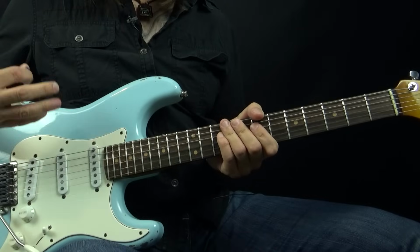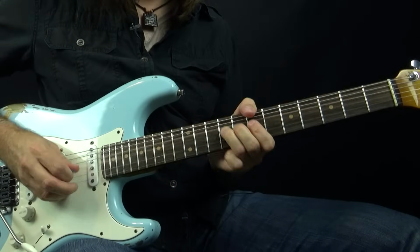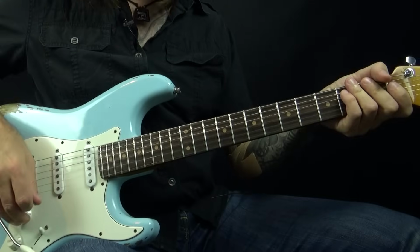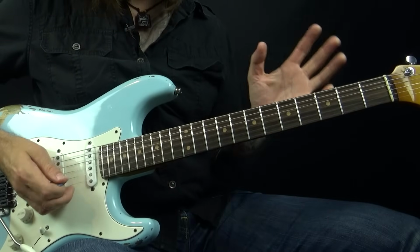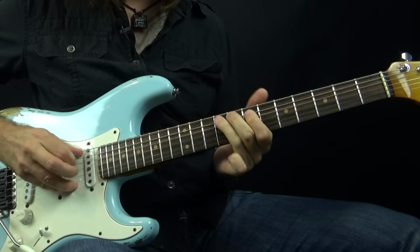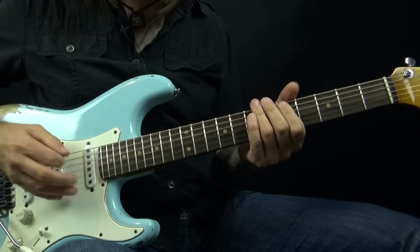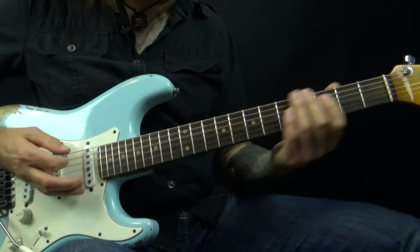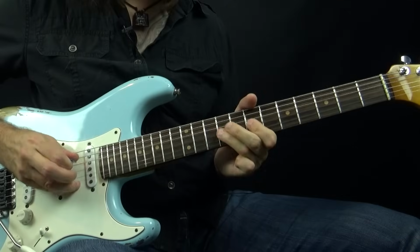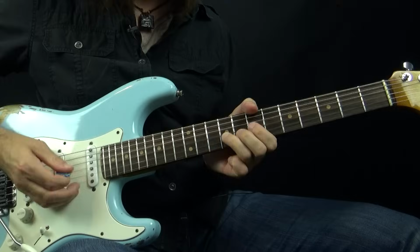And then we have the second of our long blues triplet runs, which is very similar to the previous one. In fact, I probably don't need to break it down if you know the previous one, because you've got it. It's exactly the same, just with an A note at the end, which is on the fifth fret on the low E. It's again very abrupt when that comes in.